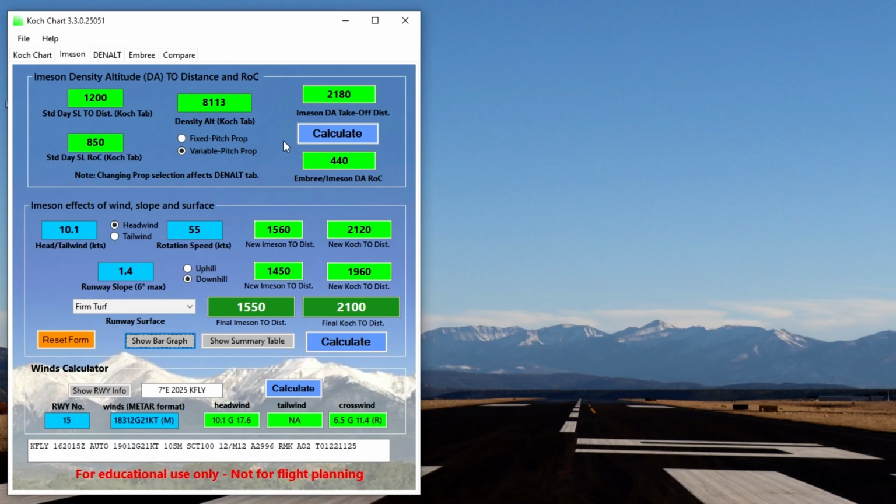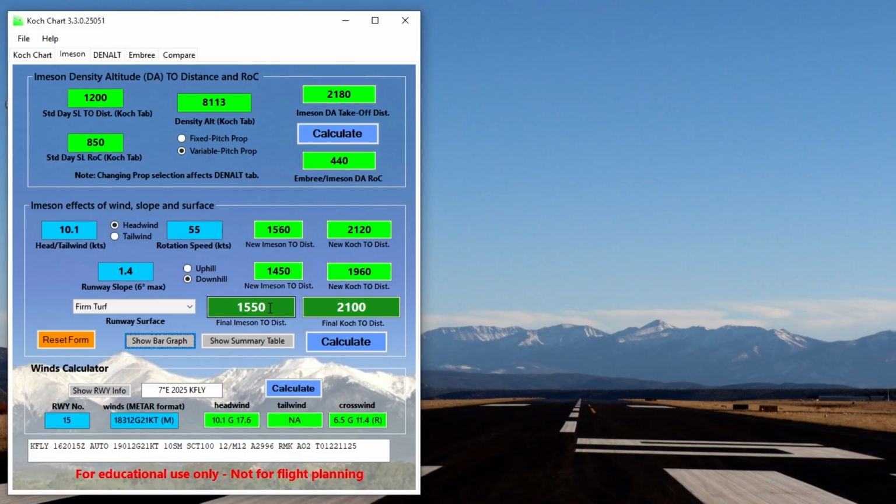Now applying the wind correction to that, our 2,180 feet is reduced to 1,560 feet because of our 10-knot headwind. Our 1.4 downhill runway slope reduces our takeoff distance further to 1,450 feet. And then the fact that we're taking off on turf and not a hard surface increases the distance slightly to 1,550 feet. That's our Imeson takeoff distance with corrections.